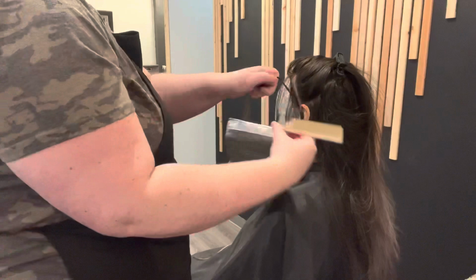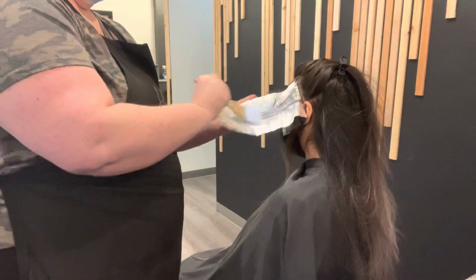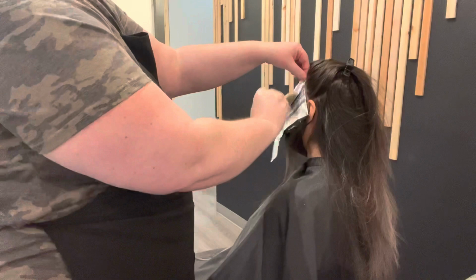Don't overfoil. You'll see as the service goes on, I really barely touched that underneath part. Some of the pictures that she was showing me were lots of dark, but you could definitely see really bright ribbons through the hair. So that's our goal today.